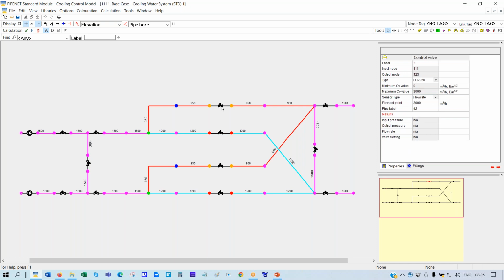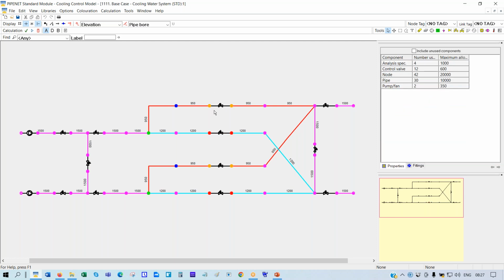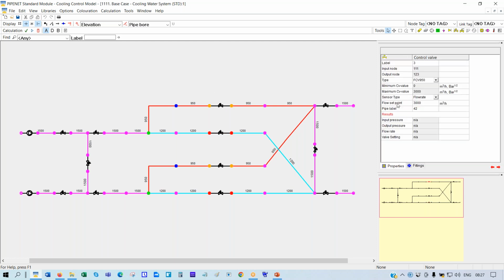On the other hand, these control valves, actually, look at the difference. I click on that control valve, it's fully open, fixed. There's no pressure control. I'm just assuming that's fixed. All the valves are like that, except for these 4 valves. And these 4 valves have the flow set point and the pipe label.